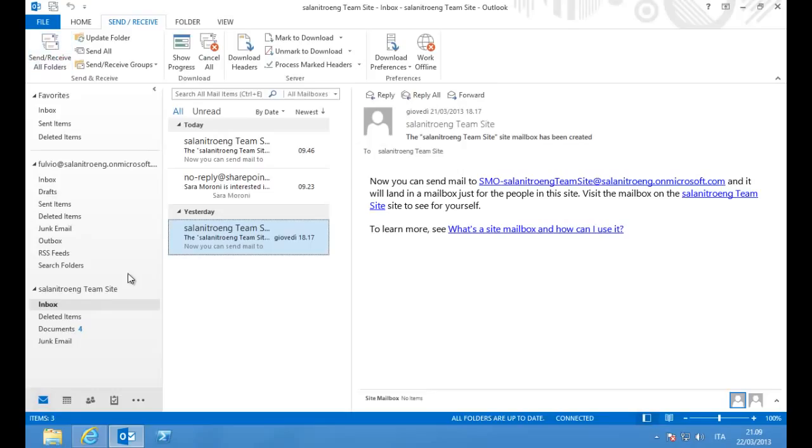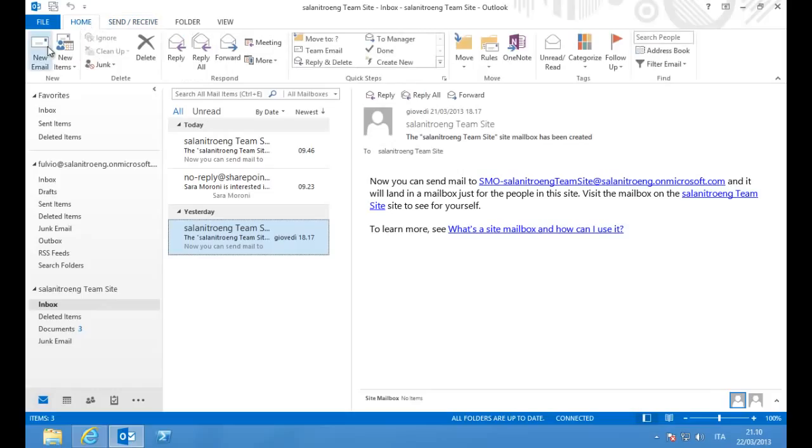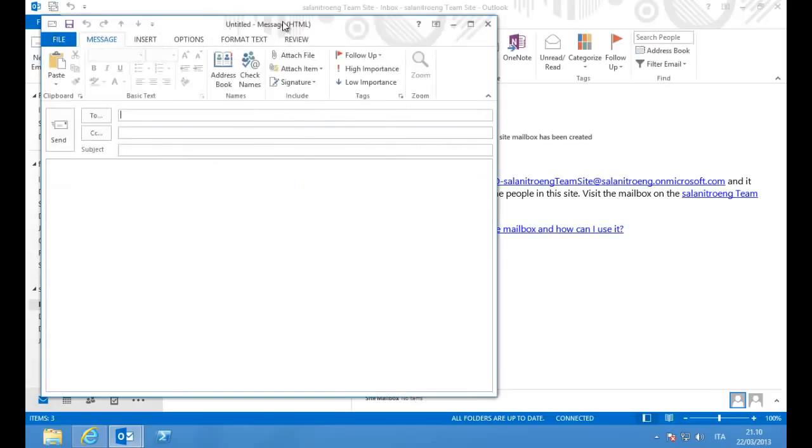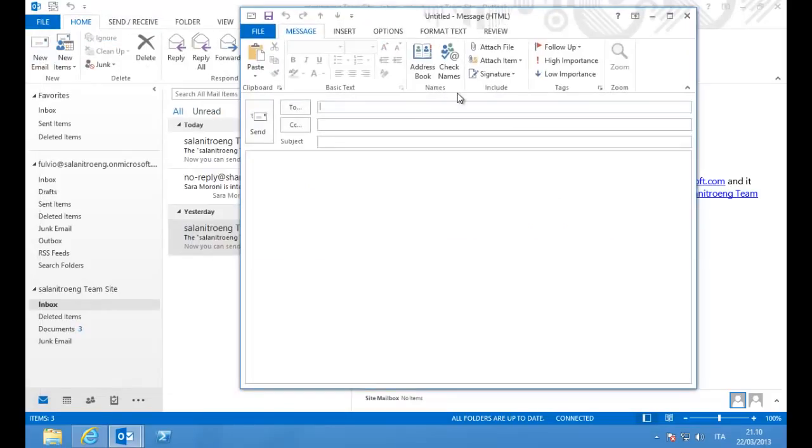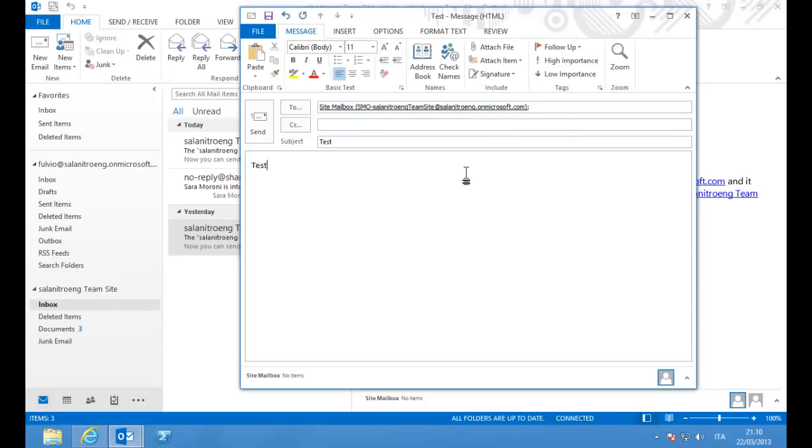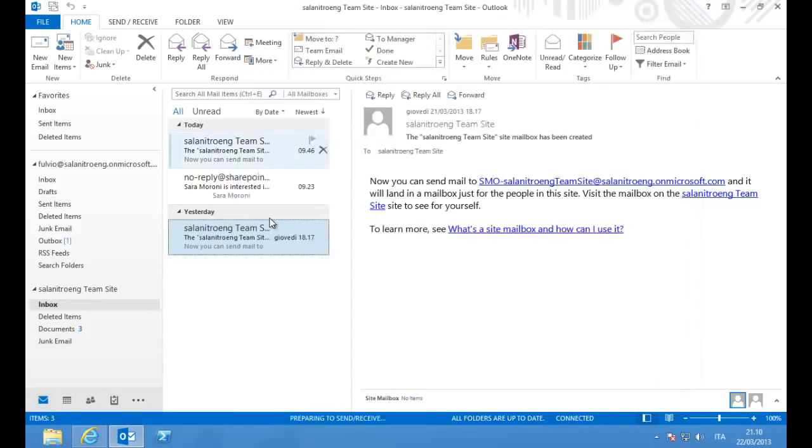Another thing that I can do with the Site Mailbox is click on, for example, Home, New Email, and then write an email directly to the Site Mailbox, like in this case. So I will write here Site Mailbox, test, and click Send. Voila!